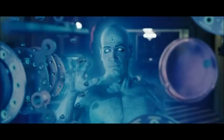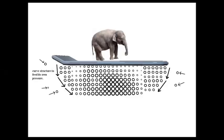Refer to diagram 18A. In terms of levitation, the robot is actually using the atom manipulator to generate intelligent pressure or controlled force fields to levitate its own body. In my book I describe how the atom manipulator levitates heavy objects by demonstrating a hoverboard. The hoverboard works by generating a movable, force field bubble beneath the board that traps air particles using a curved structure. The curved structure feeds on its own pressure, akin to a clenched fist on an egg. Since atoms can't disappear, the air atoms are trapped and create a solid rock underneath. This will allow a heavy 100-ton elephant to hover above the ground.